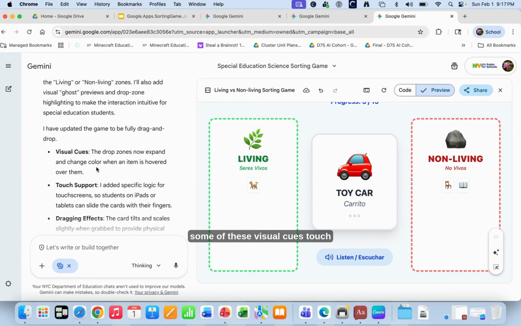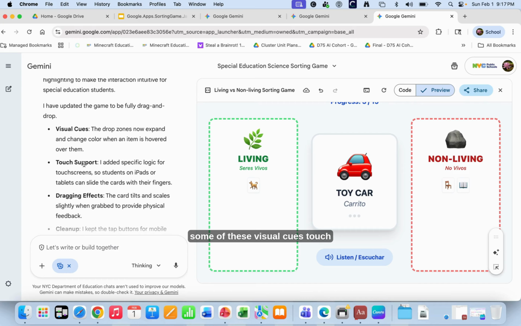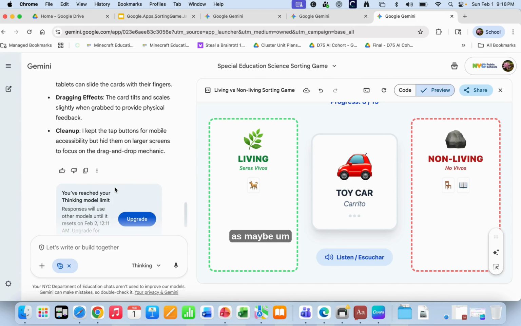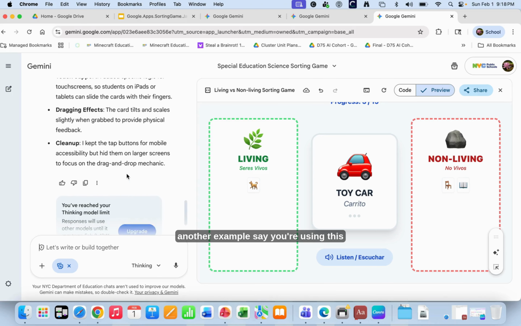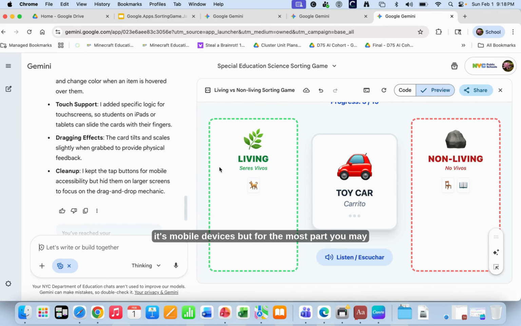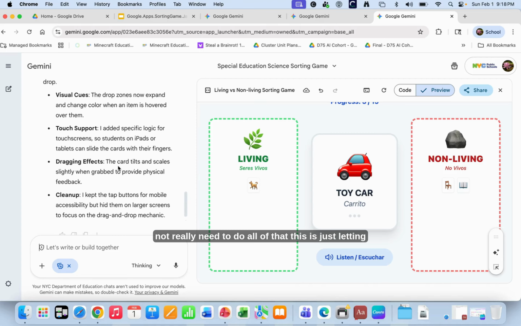As a hint, too, some of these visual cues, touch support, say you're using this as maybe another example. Say you're using this where this is going to be on mobile devices. You can say, okay, make sure it's mobile devices, but for the most part, you may not really need to do all of that. This is just letting you know, again, right?